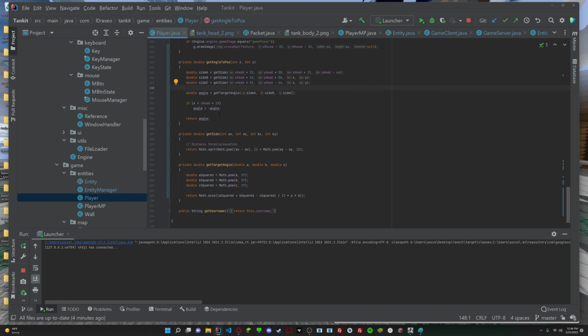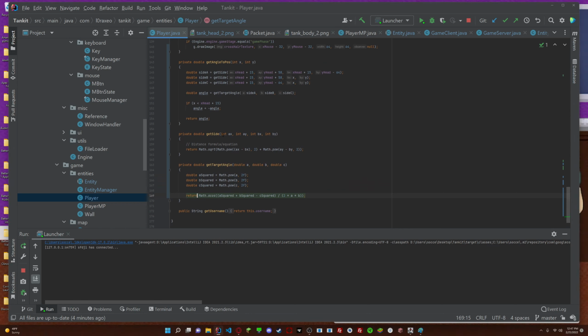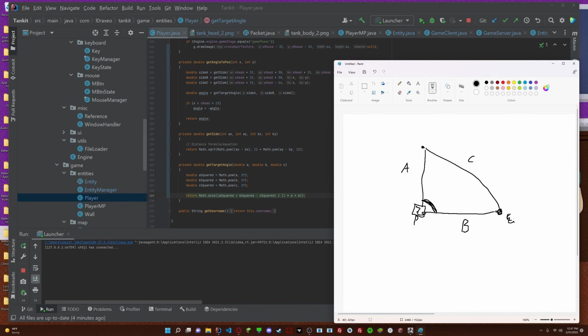And then we just use each of the lengths from the distance formula of each side of this invisible triangle, plug it into this method, which uses those 3 sides and their lengths combined with the inverse cosine math, and it returns the angle of the triangle. So it returns this angle of the triangle, right? Because that's what we're looking for, right?